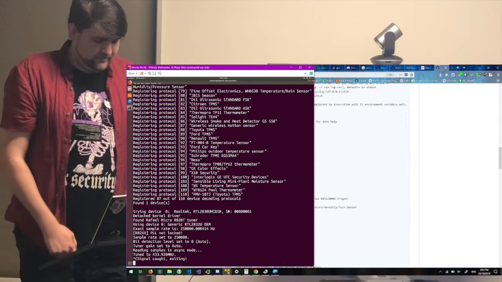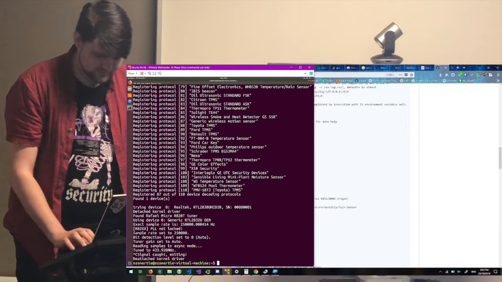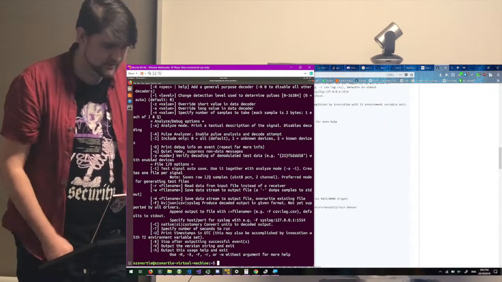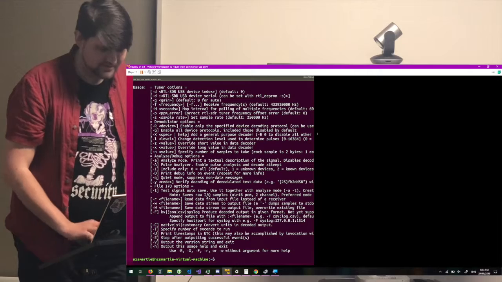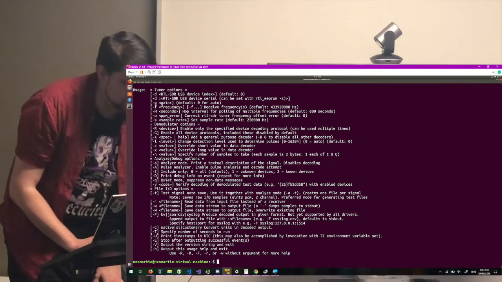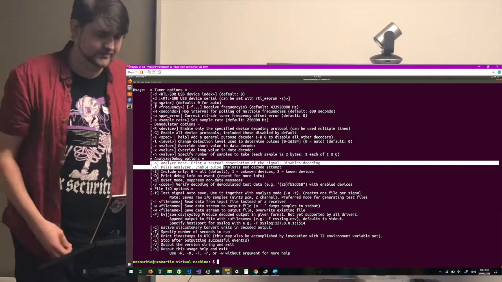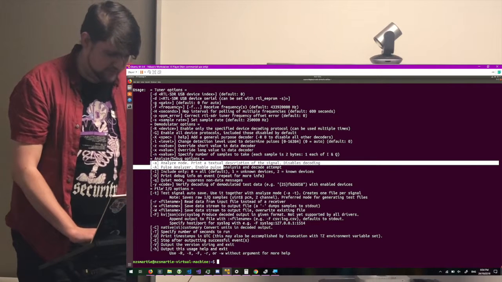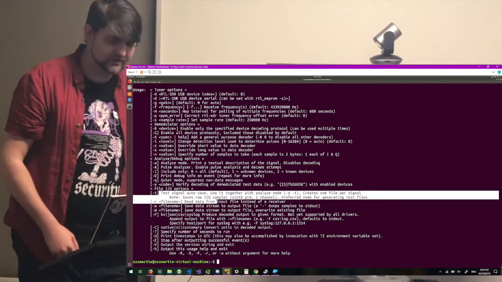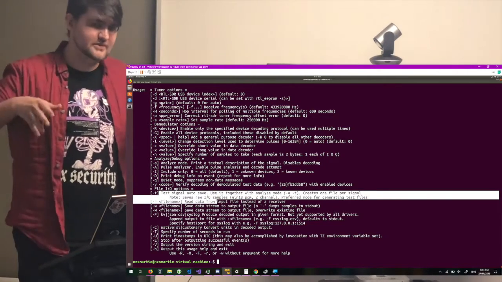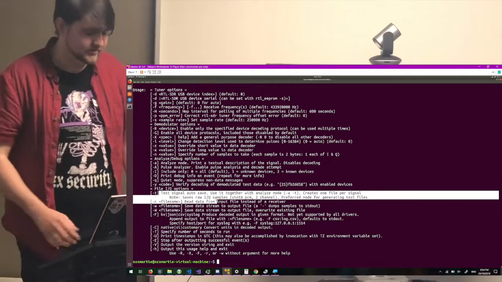So it gives you this nice feature called analysis mode, which we can find if we go help, and we make this window bigger. There we go. So we have the analysis mode, which is here, which prints a textual description of the signal and disables decoding. If we pair that with another option, which is -T, a test signal autosave, then when you're analyzing a signal, it'll actually capture the raw signal, the RF waves it receives, to a file for future analysis.